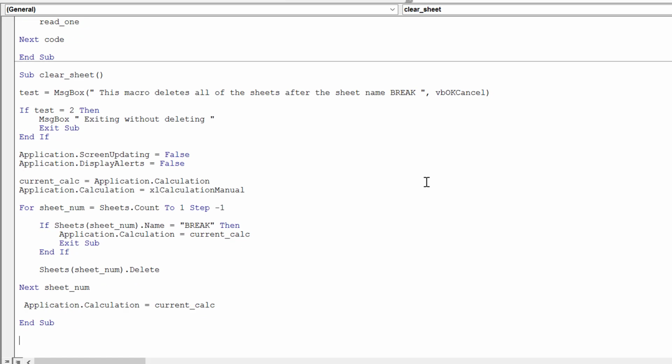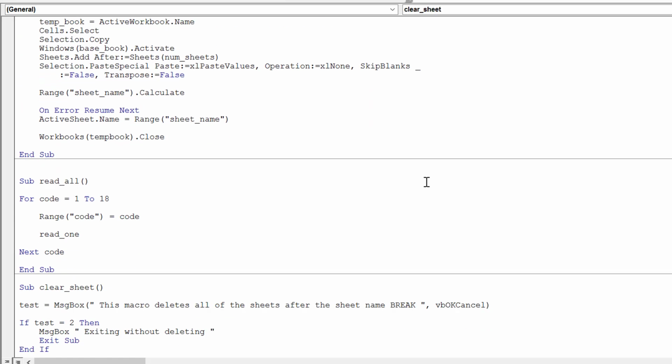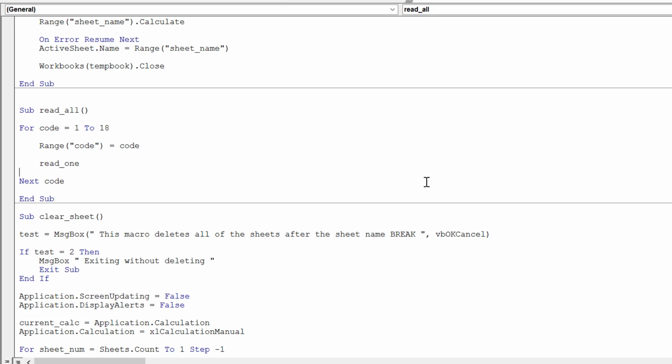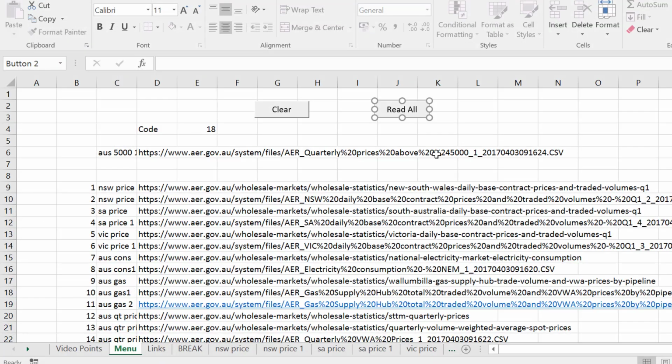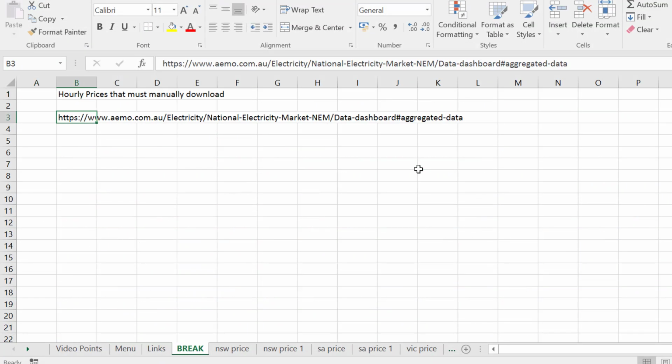But you just start seeing, here's the read one. You just use the workbooks.open, get the cells, copy it, paste special, put it in the workbook, and then you're finished. And then you just read them all in. I just read a whole bunch of things in, and it gives you crappy formats that you can fix.